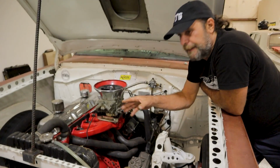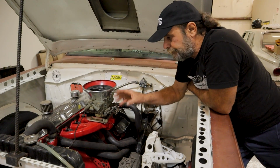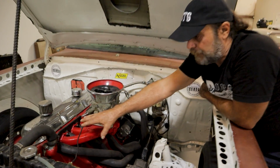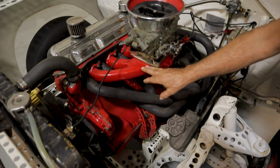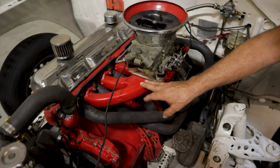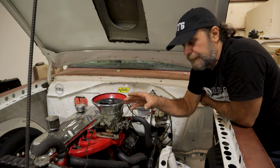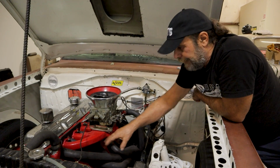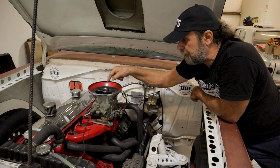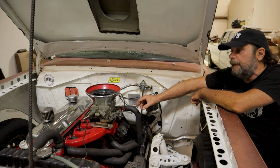So what I've got to do at this point is, when I'm sitting in the staging lanes, let the car run. Just let it sit, let it run, let all of that heat radiate up into the intake manifold. If you shut it off for more than 10 minutes or so, the block is hot, the head is hot, the intake manifold is ice cold. So the strategy next time out is going to be to let this thing run and get as hot as it's going to get. Let it sit and idle in the staging lanes and get nice and hot, and then make our run. But first I'm going to take all the fuel away. I'm going to go back to stock size squirters and cams, and that should be that.